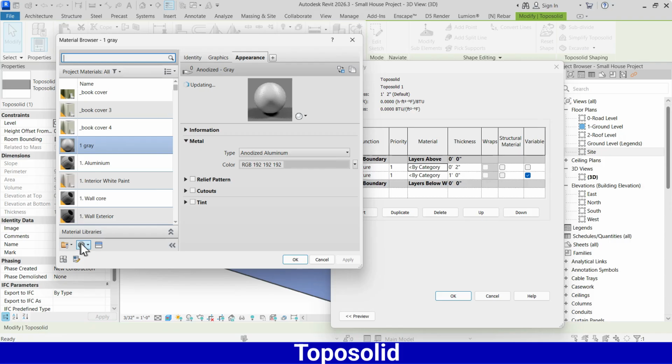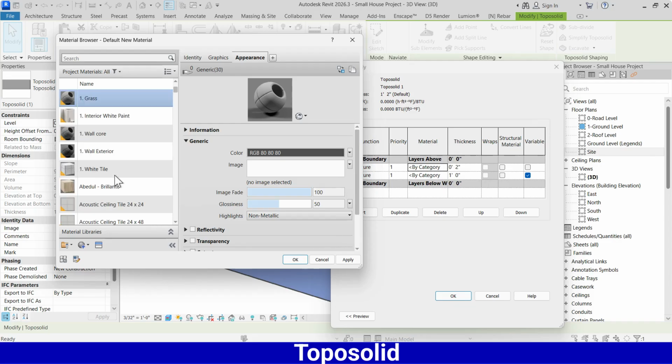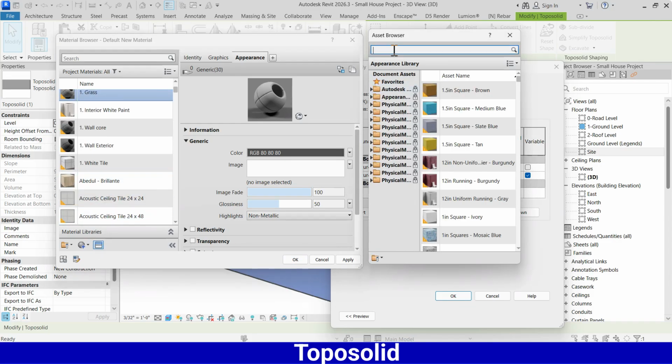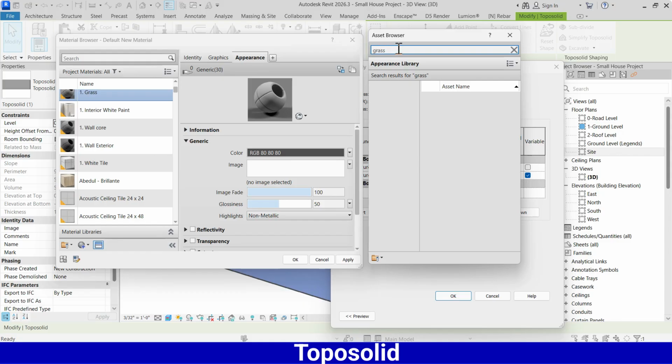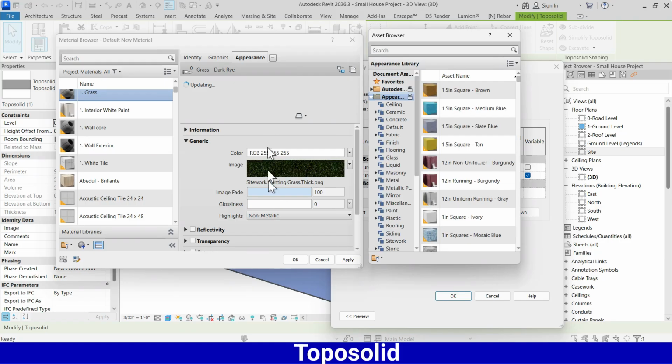No grass here, we will create a new material and then rename it grass, enter, and then select grass from default materials and load it here, and then apply, okay.